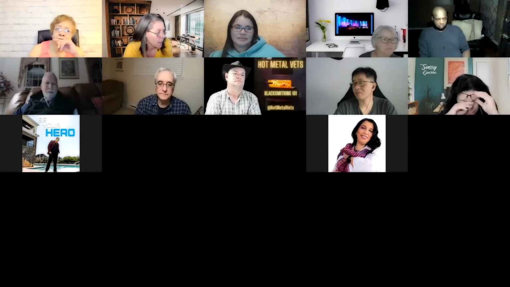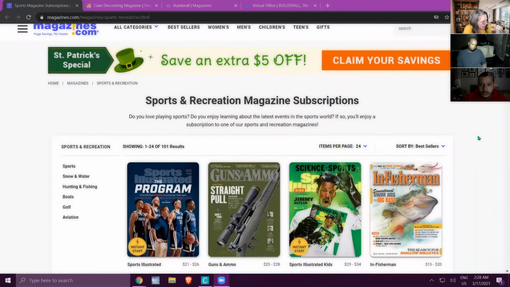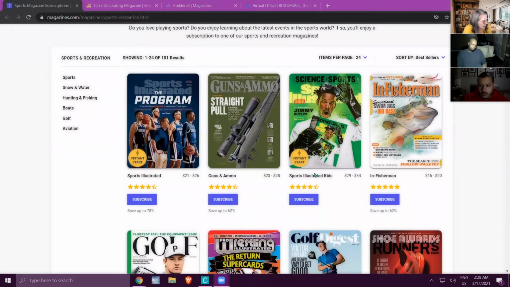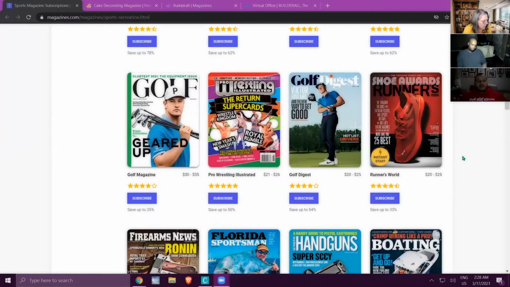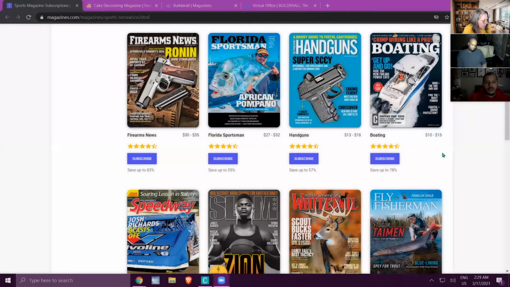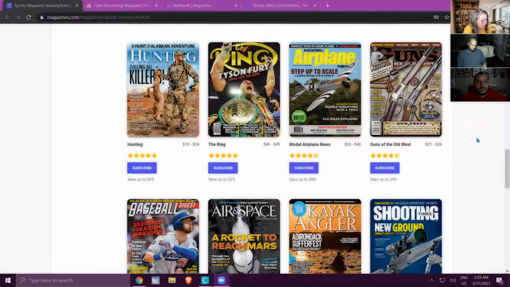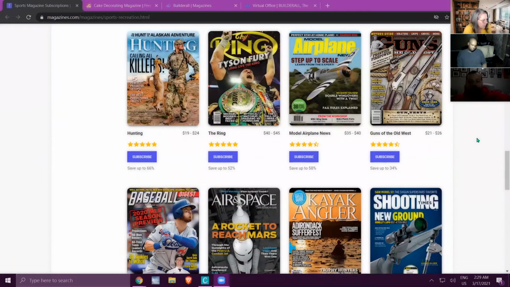And I'm going to show you just now. Let me first show you the magazines. I'm going to share my screen with you guys. I think it's that screen. All right, so I think you guys can see this. It says magazines.com. And here you can get an idea of what magazines sell for. So in this specific industry, Sports Illustrated, $21 to $26, $23 to $28, $29 to $34. So you can see the range that I'm in is basically the same kind of thing, but there are cheaper ones. There's a $10 one, $27. And like I said, it's very difficult to determine the exact price. It's going to have to depend on your subscribers or the people that you're in.